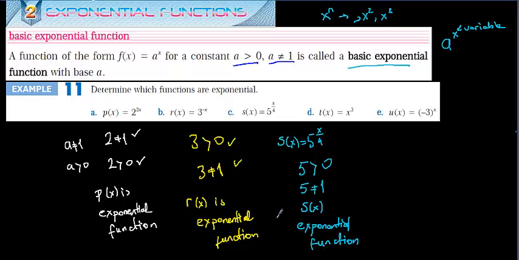Okay, about the next one, is it exponential function or not? We should understand this one. Tx is equal to x to the power of 3. Here the base is x. Is x greater than 0 or smaller than 0? We don't have any information. It is not given in the question. We don't know that one. Also it is the variable, and variable cannot be in the exponential function's base. So this is not exponential function.